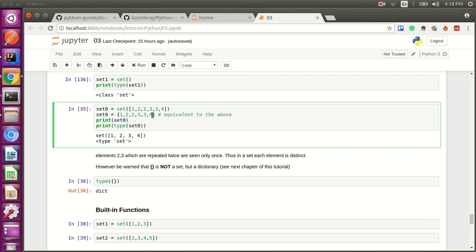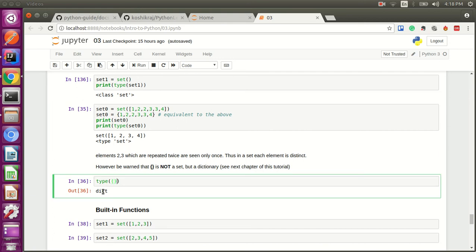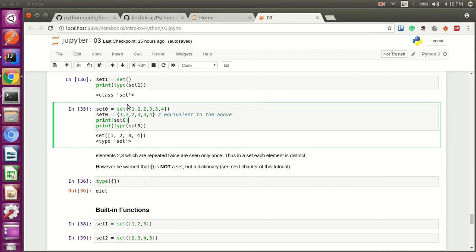So if you define an empty pair of curly braces, the type would be dictionary, not set. You have to define elements for it to be considered a set. So now you can see the type of both would be set here.